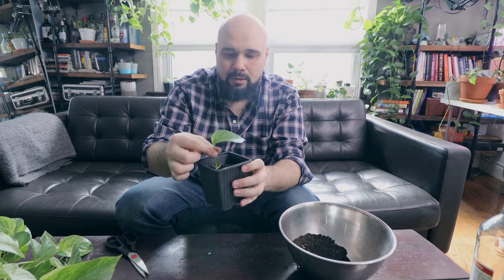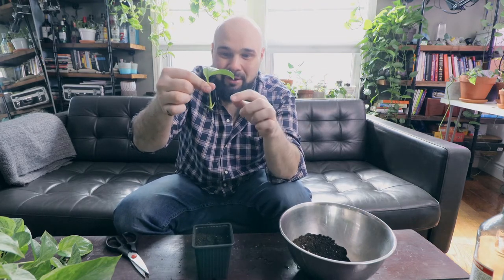Try and make a little well. And that's just for the root. Now the thing is, when you put this in soil, potting soil, what you want to do is just get this node just below the surface, right? So this little piece can poke up through the soil.